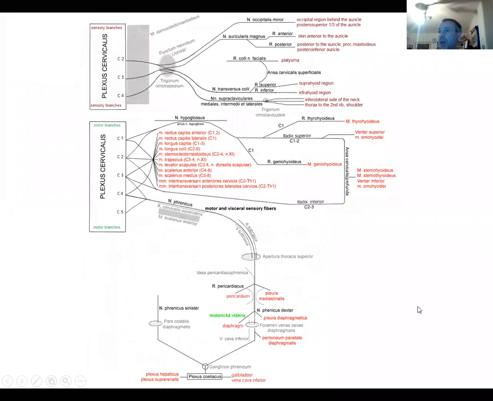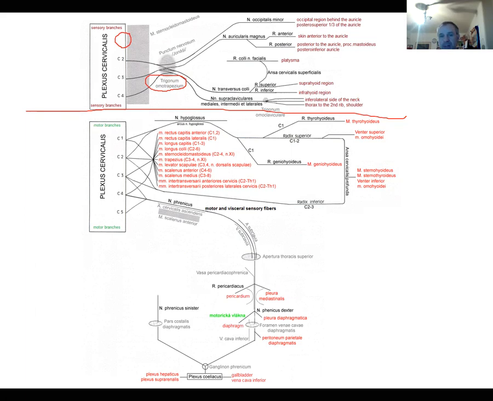Here, this easy scheme shows you that the cervical plexus supplies muscles and the skin, and you can see in this upper part that there is no C1. That means the C1 has no sensory component. Sensory component is only in the area of C2, C3 to C4. Then the nerves which leave here, the sensory component, leave behind sternocleidomastoid muscle in omotrapezoid triangle, and this area is called punctum nervosum, and then it supplies the skin area.